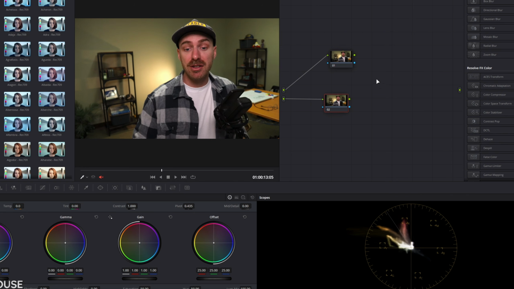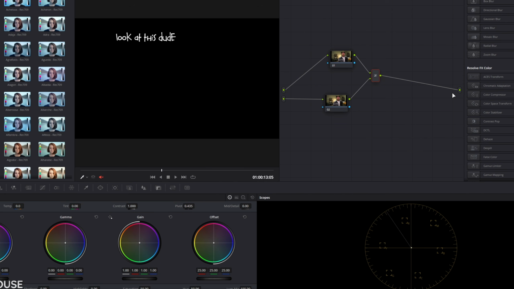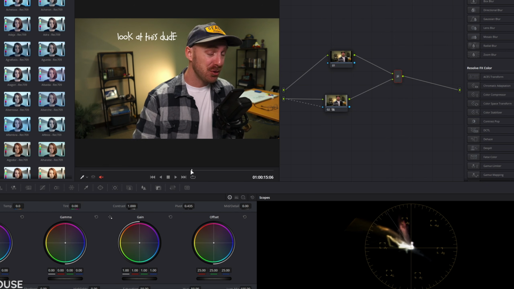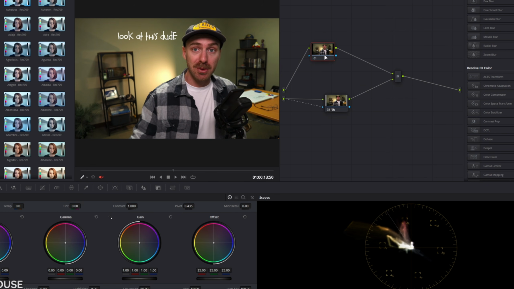Well, what we can do is right click, add a new node, and we can either use, I think you can use the parallel mixer, but I'm gonna use the layer mixer to mix our 2 layers. Go green to top green, bottom green, output. And now we have our text, but we've got the solid black background. Well, all we need to do is feed our source into the alpha input here so that we trim our transparency, and would you look at that? Now we have our text and our footage split separately.